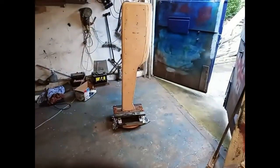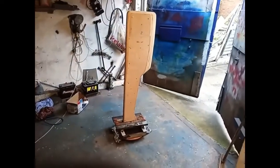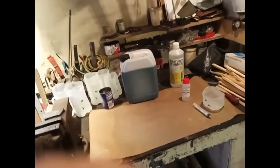Okay, I've got the rudder on a pod. I've got the garage doors open there to keep the air flowing through. Hopefully I won't get inebriated. I don't know how much I can film of this, because obviously I can't film myself mixing it, as I've got no camera. I ain't leaving the phone up, so I'll get on with it and let you see it as I go.